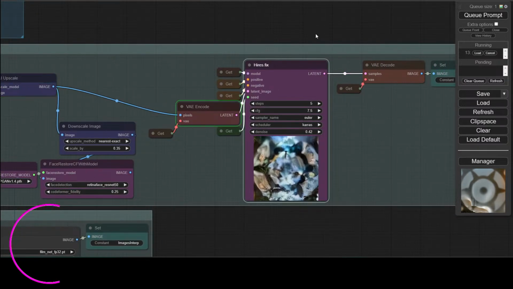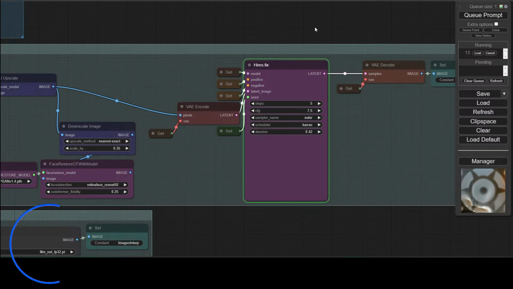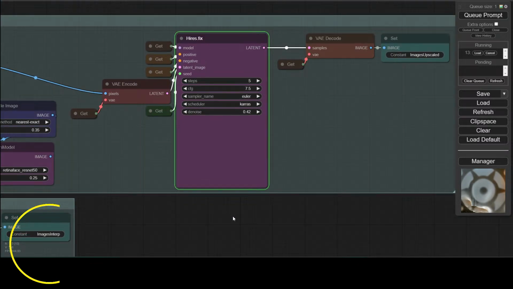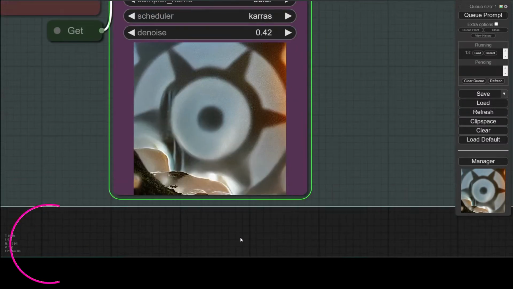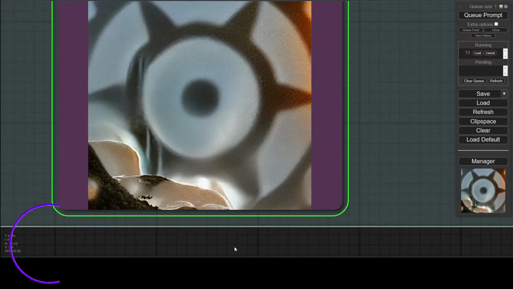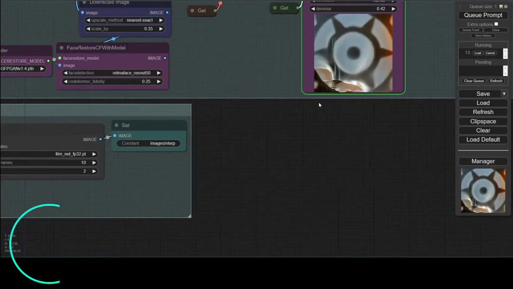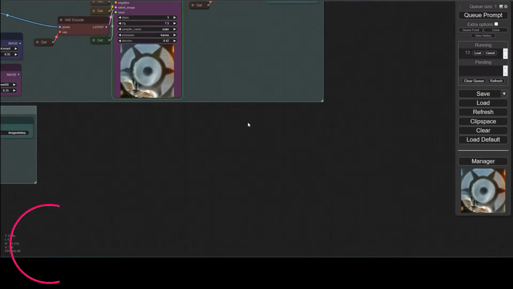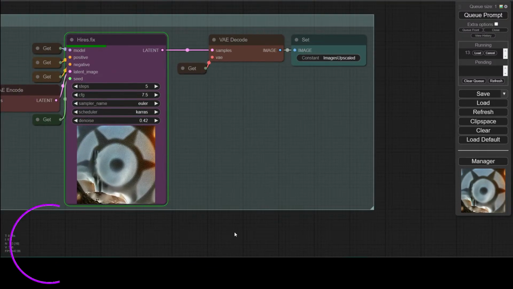Change that to Euler. Ew. I feel like this is gonna be ugly.